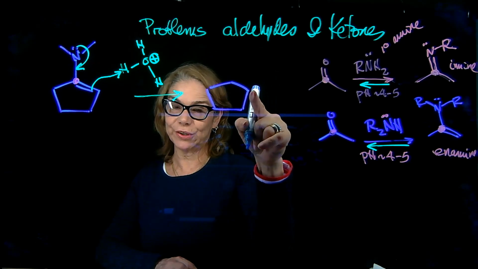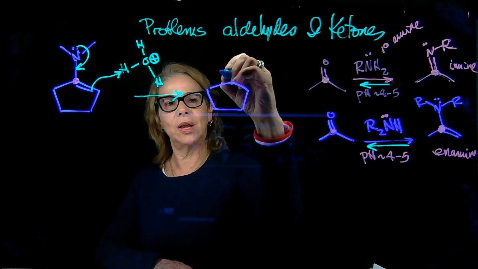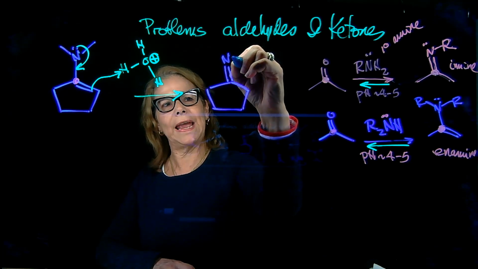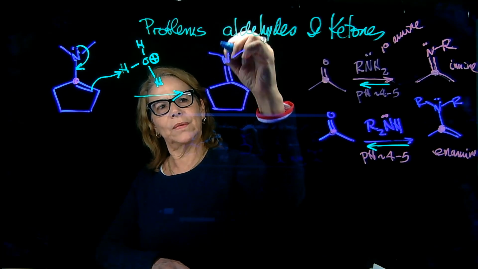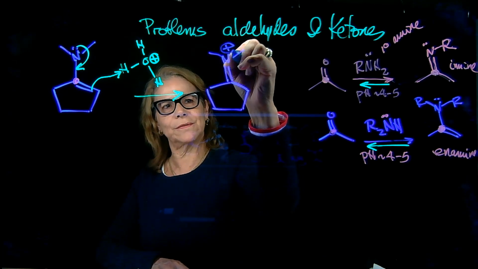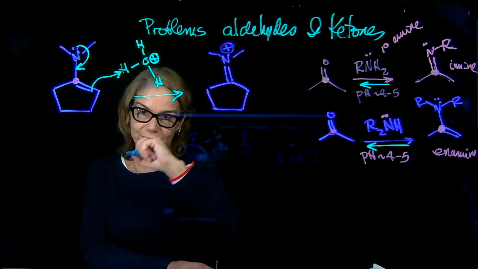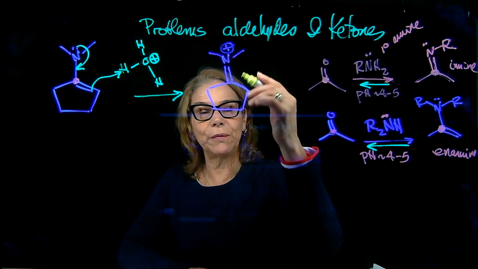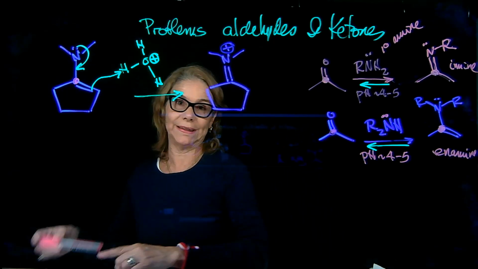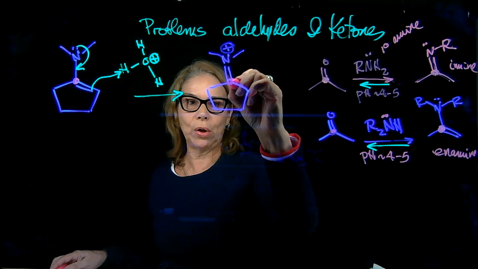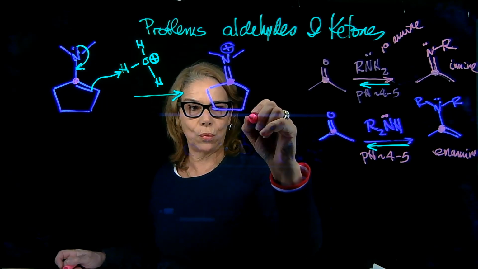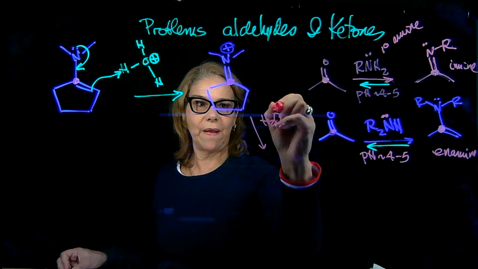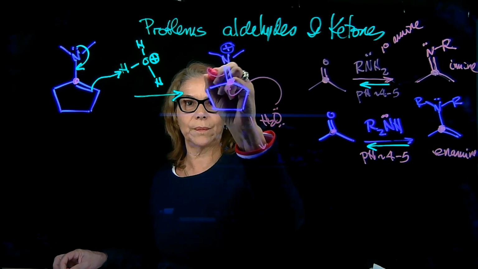Here, I no longer need to draw the H, but I'm going to have this N with two methyl groups. Now, this is formal positive. These lines, remember, are methyl groups. Now, as we explained before, this carbon is now more electrophilic, and we will have the nucleophilic attack by water. So in the next step, this is water attacking over here.